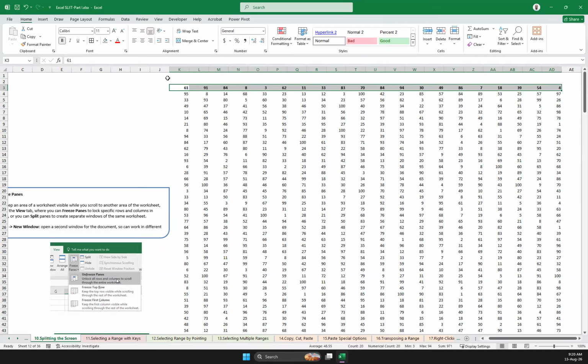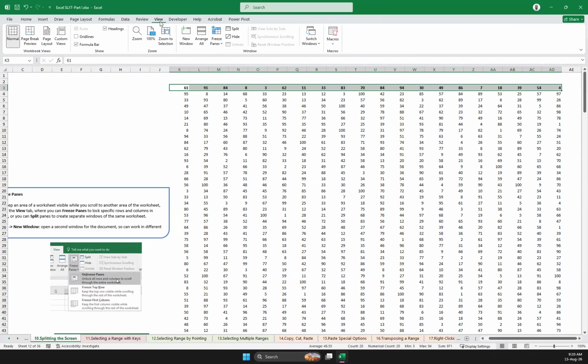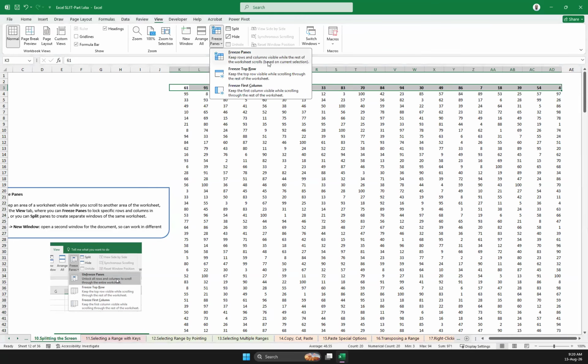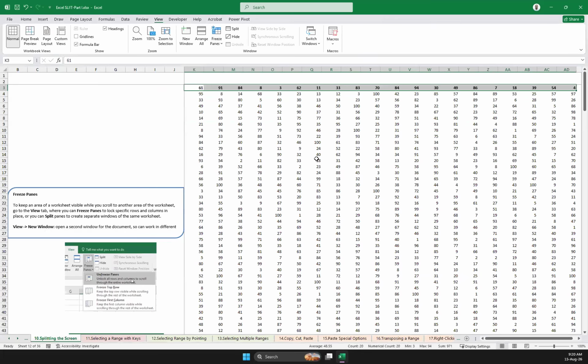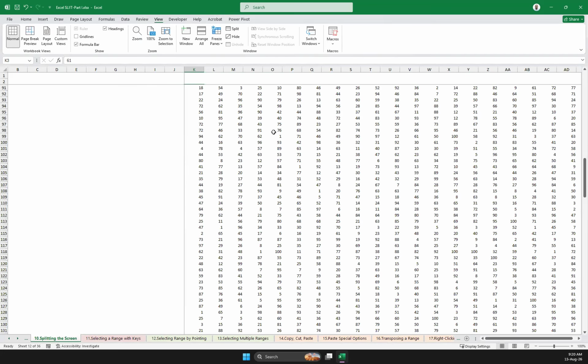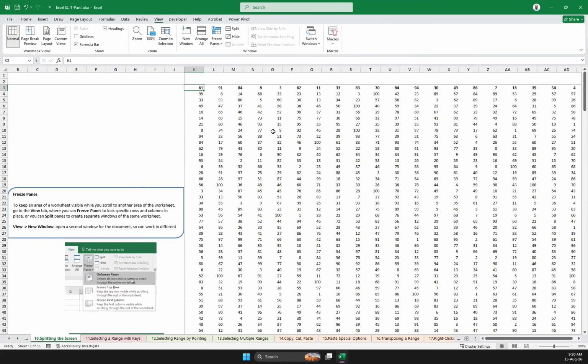How can you handle this? Under the View tab you have Freeze Panes. You can click on Freeze Panes and select the option to keep rows and columns visible while the rest of the worksheet scrolls, based on the current selection. But the problem is, we have selected this, and that's not what we really want.